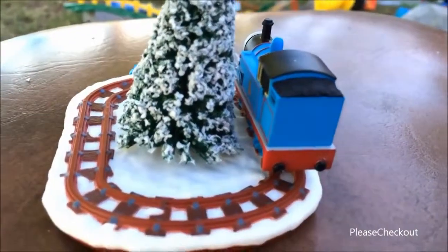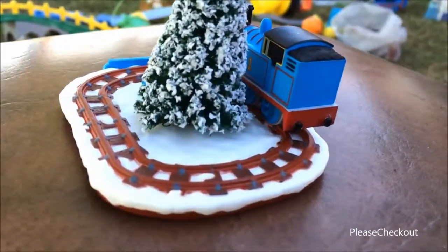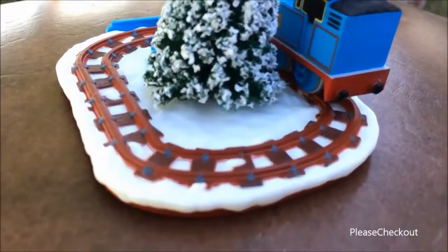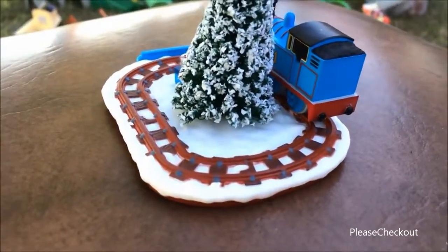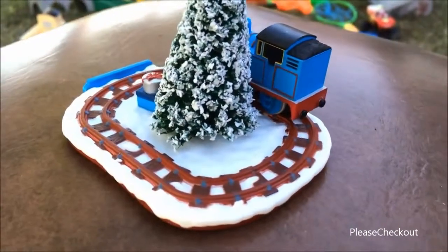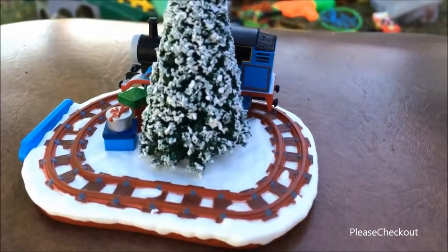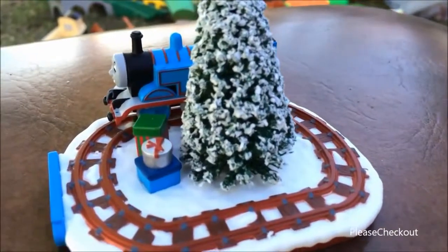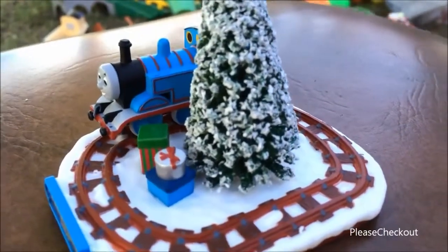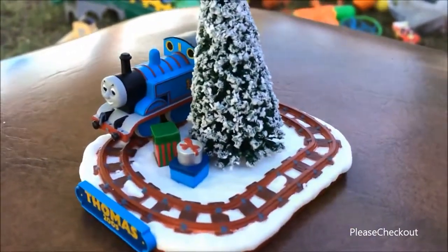This comes with track. It's a winter setting, you can see. All covered with snow. This is such a cool thing. So you can see the track, which is snow covered. And the tree got covered with snow as well, you can see. I'm showing you from all directions. It has some boxes, gift boxes, just in front of the tree. Look at that. Look at this.